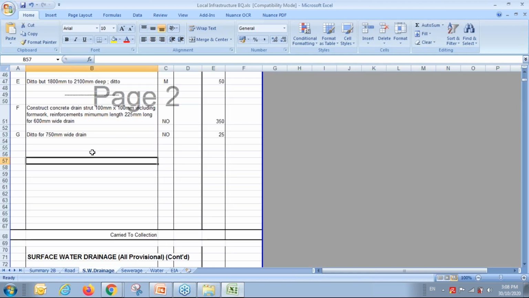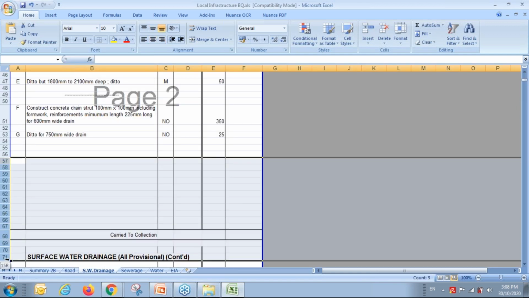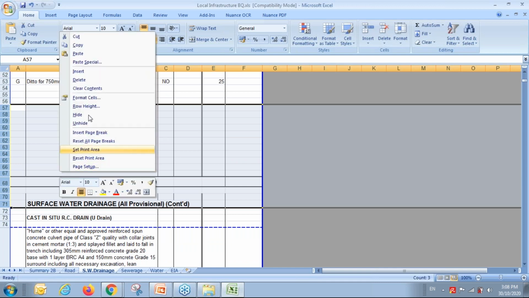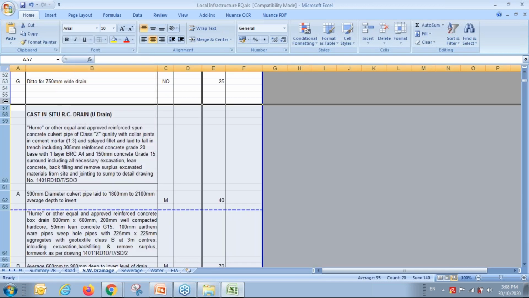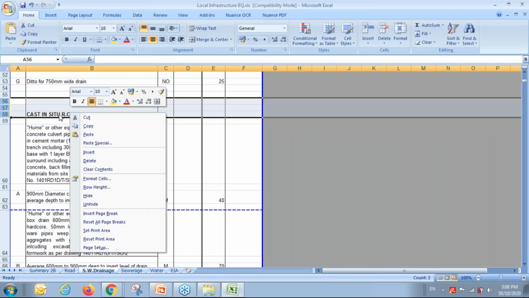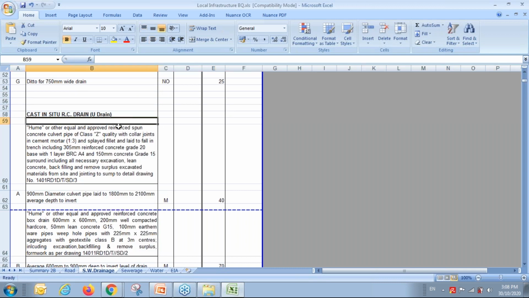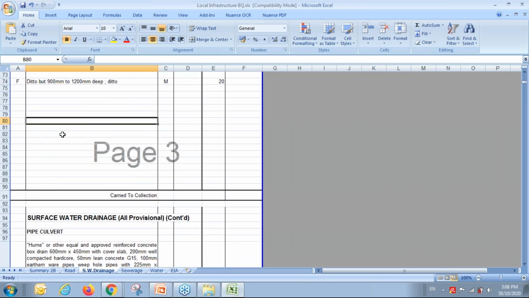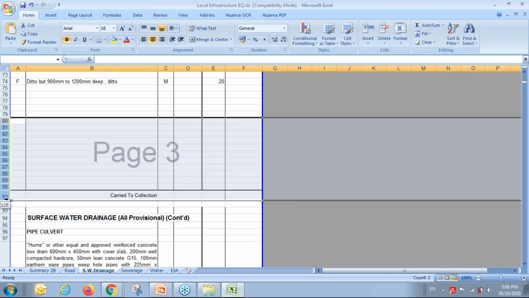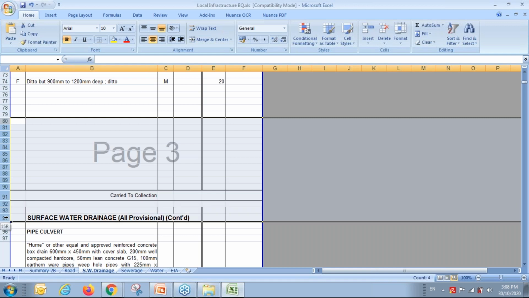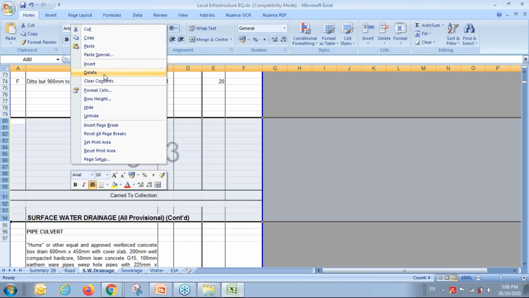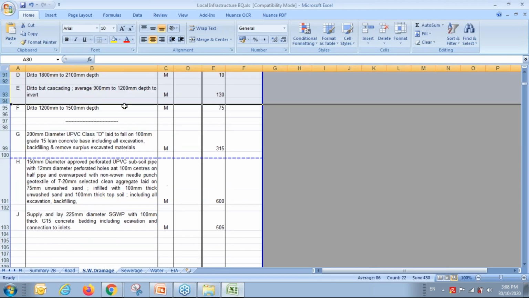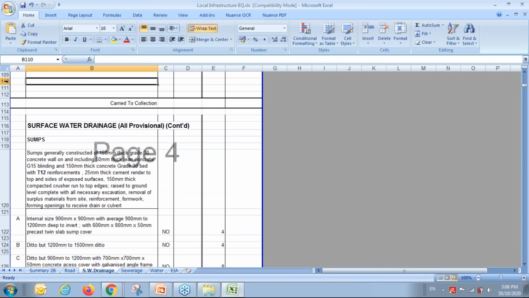And then this one, the page total up to continue, delete. And this one is not continue. So every page total we need to delete, or if you don't delete it, after you import you need to delete it inside the BuildSpace. So better you delete here, it's easier. This one also.